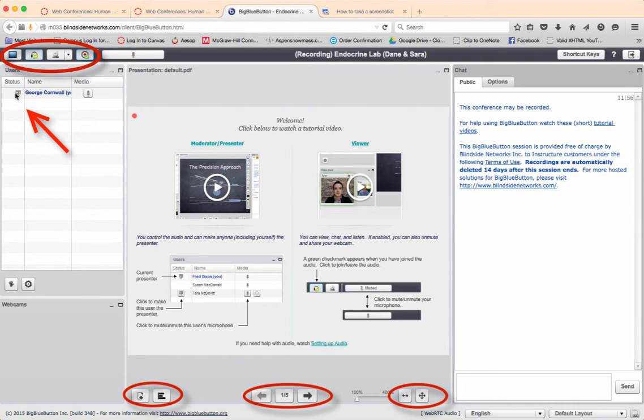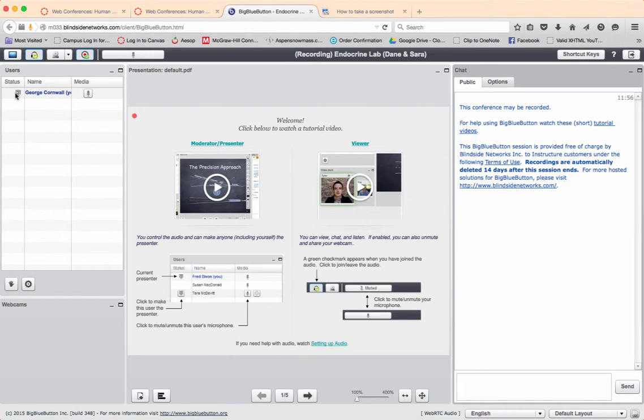And as the presenter, you will see all of these tools, and you'll learn in the tutorial video how to switch presenters. Now, should you not be able to get presenter privileges, then I'm going to add a little extra tutorial on the end of this video to show you how to create your own session. We'll look at that in a moment. But for now, you can pass. Whoever is the presenter can give presenter privileges to anyone else in the session.